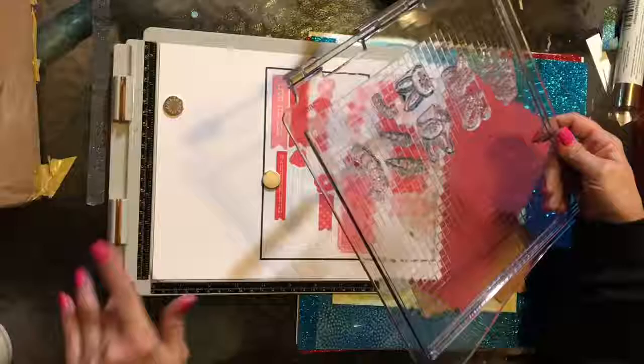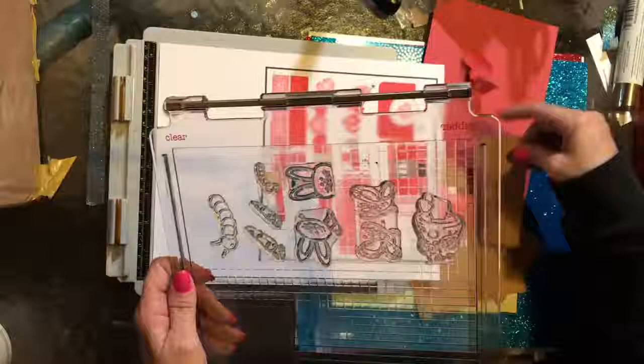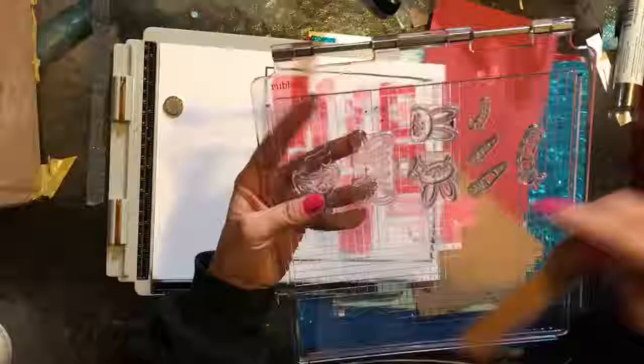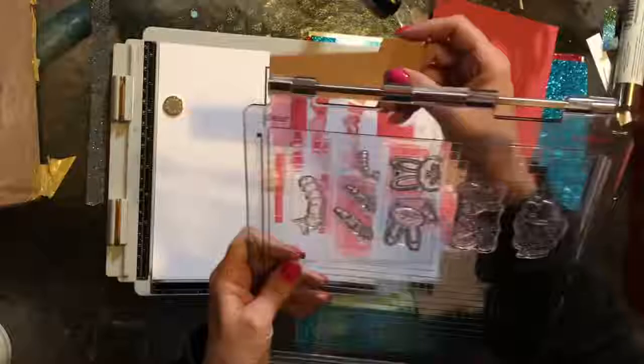The reason it's supposed to come out is if you look right here. Nope, that color is not gonna show it good. If you look right there, it says clear. And then if you turn it over, it says rubber. If you do the rubber side, it's for the rubber ones. So anyway, these clear ones need to be on the side that says clear.